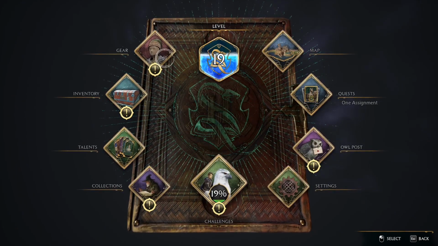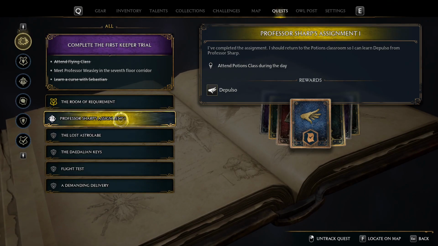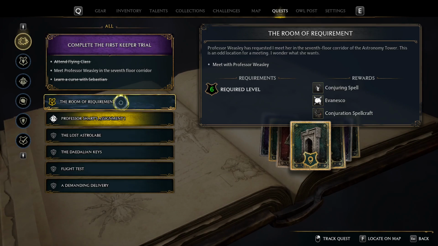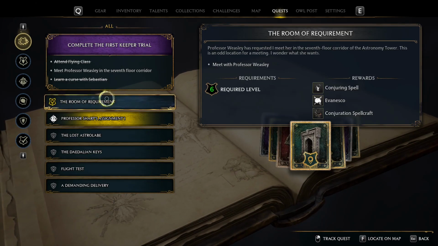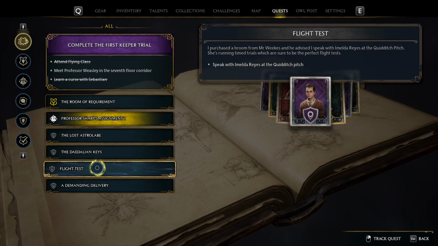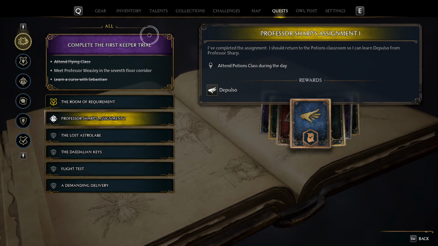Should also have the Sharp's assignment finished. So now I just need to attend potions class and then I'll learn the pull, so that's great. And also I need to go to the Room of Requirement. Have some more quests to do, but this will be it for today.